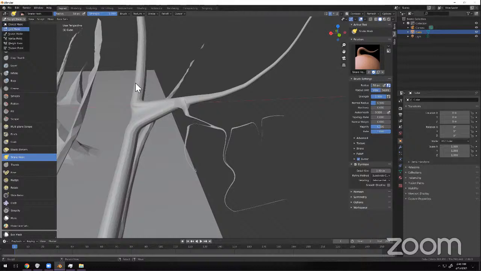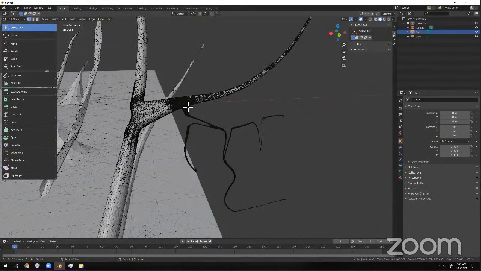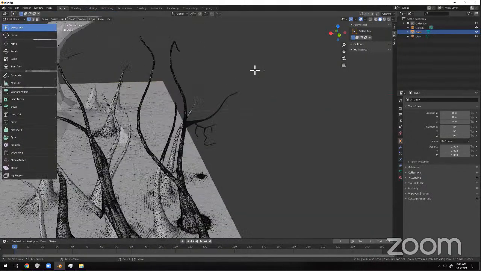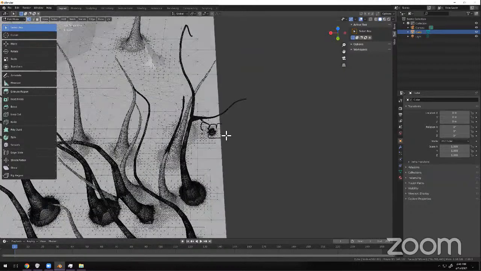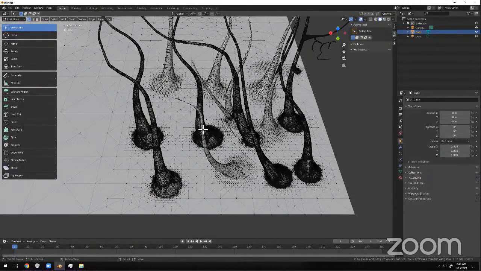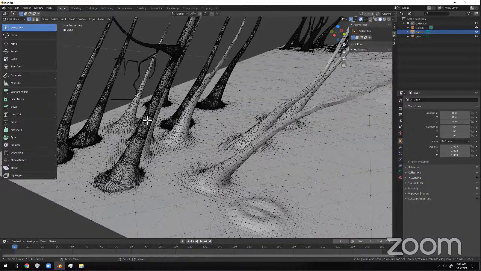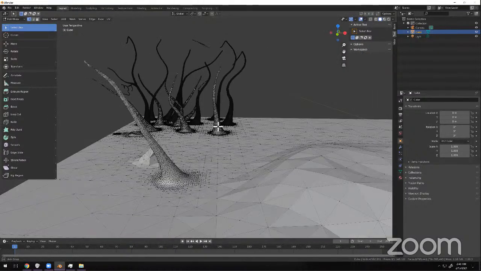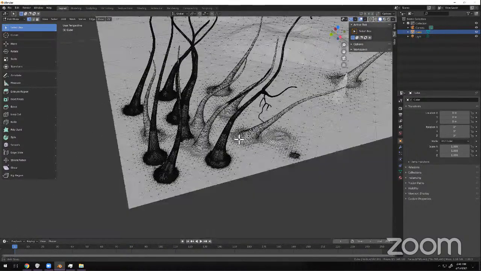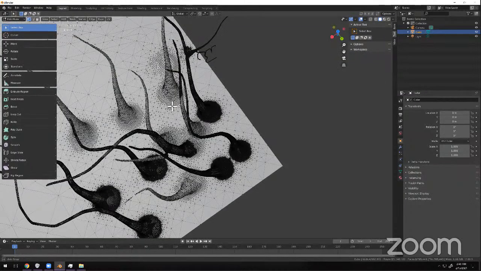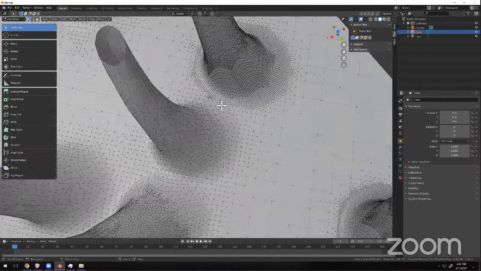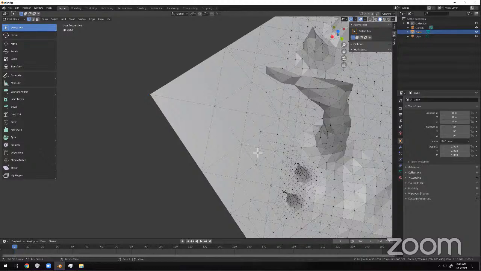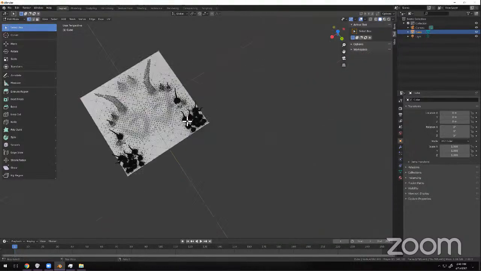Oh my God, there's going to be so many vertices in here. I can already tell. Yep. This looks like a tree. I guess it kind of does, yeah. But you can see how the detail is tremendous over here. And then over here, it kind of just fills this with a big triangle, which honestly is fine because you can't really tell.